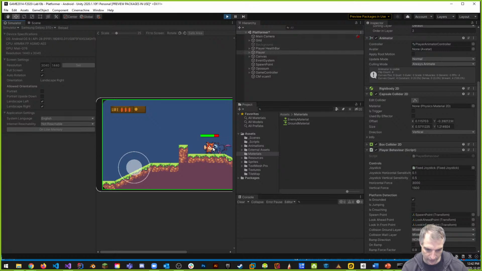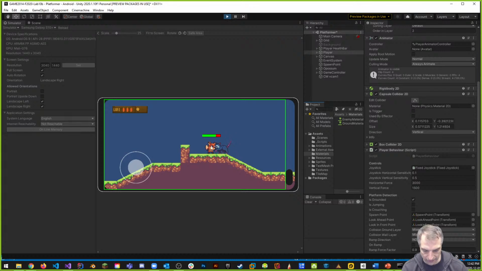And you see how it only eats the character once. The opossum should continue eating the character every frame, right? Every time they're touching the character. And why? Because we're using an OnCollisionEnter. But what about when you're staying like this? If I'm staying like this, the opossum should eat the character, right? Every frame, or every so often. So this is the challenge we have.